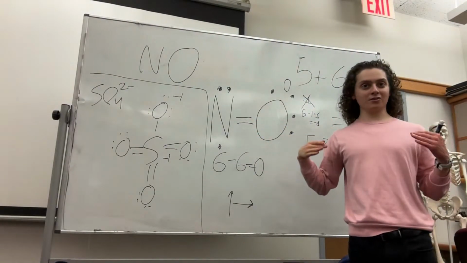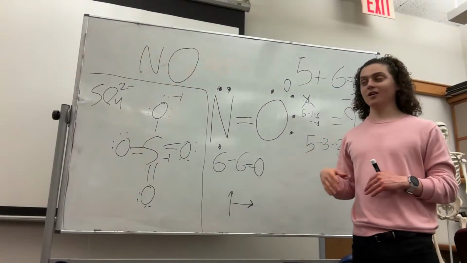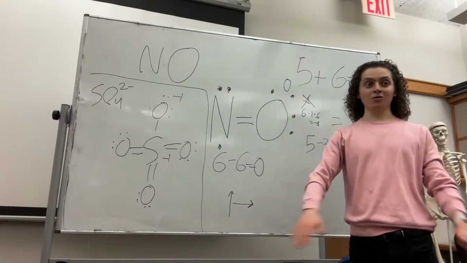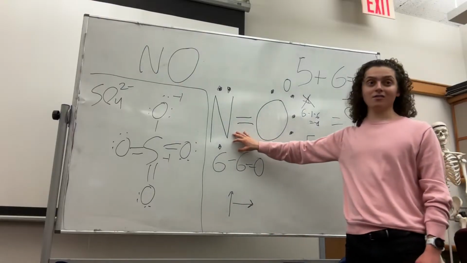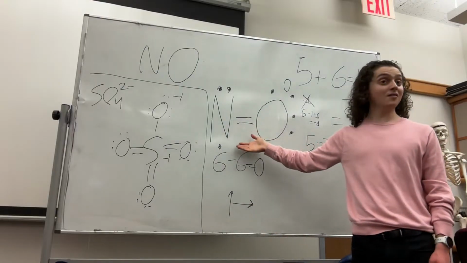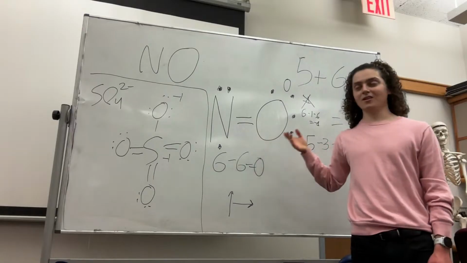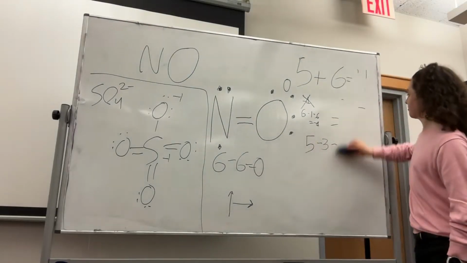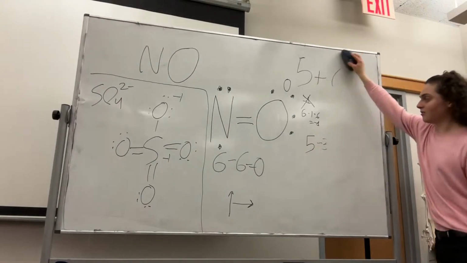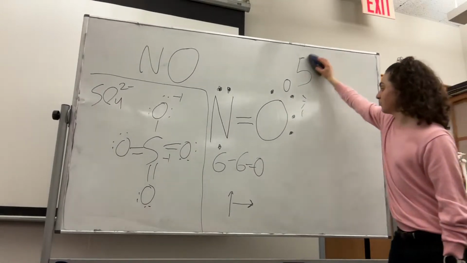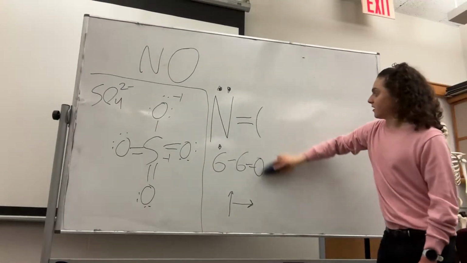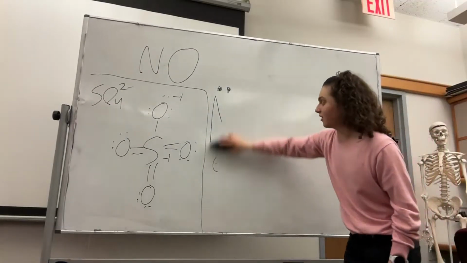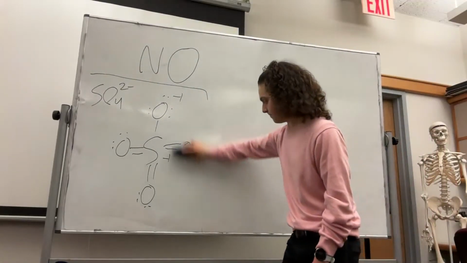It goes back to that true or false question we did before: can you satisfy the octet rule with an odd number of electrons? No. That is indeed the case here. It doesn't satisfy the octet rule, but it does happen, and it's called a free radical. So that is a Lewis structure to keep in mind, and one that you can arrive at if you follow the rules of canceling out formal charges and getting as close as possible to the octet rule when you have an odd number of electrons.